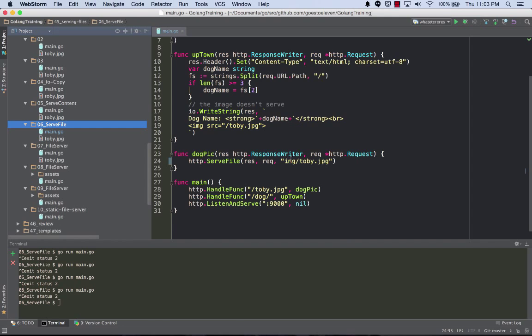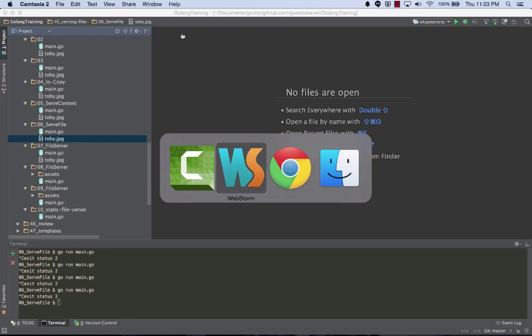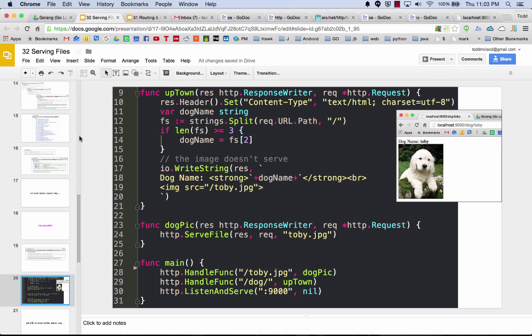If I had another folder image, I'd just say, go into image and then go into here. If it's just the image in that current directory, then there's the name of the image in that current directory, right? And so here, Toby's right there. That's how that's working. Hopefully that's a little bit of a better description. It just took me a second to find the right way to say it.